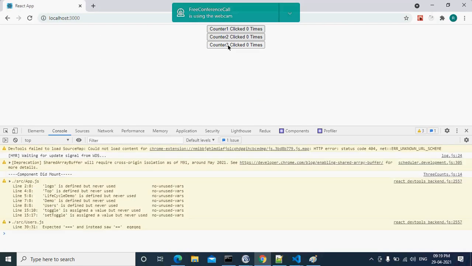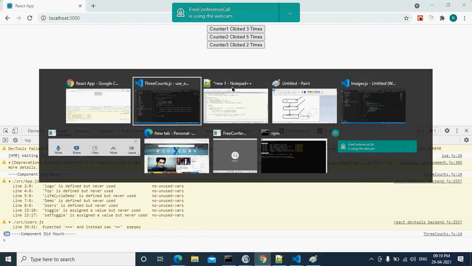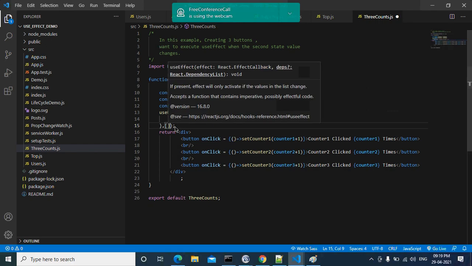Now, next is only counter 2, right? Count. Okay, so if you see, by default it is 0.